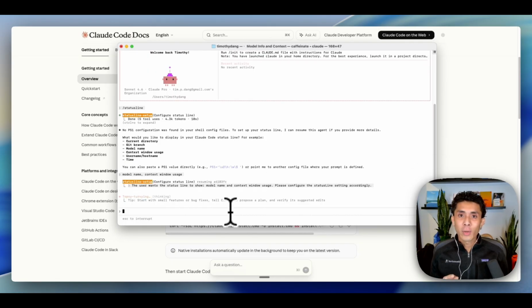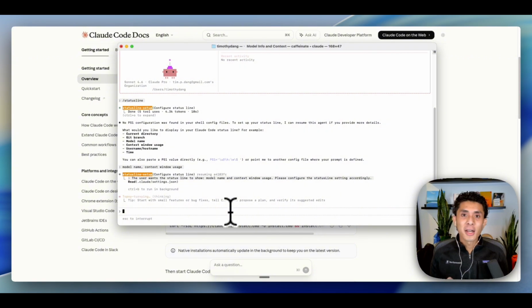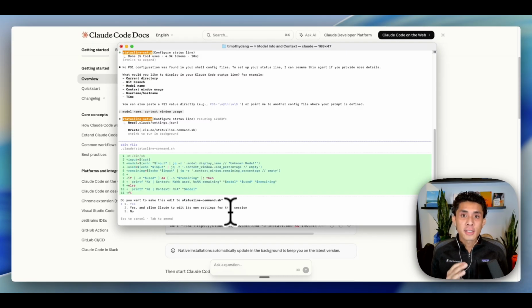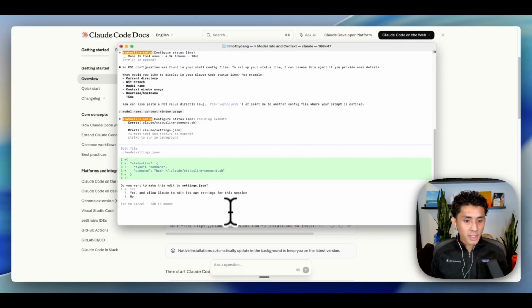I know right now we are just typing buttons on our keyboard and hitting enter without maybe understanding what is exactly happening. But I promise once this is finished, we're going to walk through that step by step. But it'll only make sense if we actually are able to look at it right in front of us versus me just trying to explain it without you being able to visualize what I'm saying. It is asking, do you want to make this edit? I hit yes.